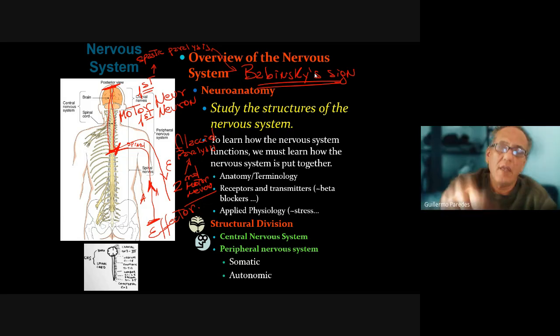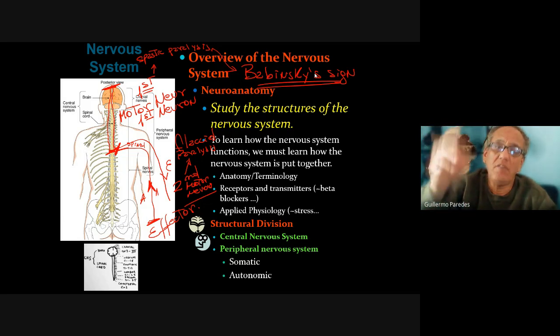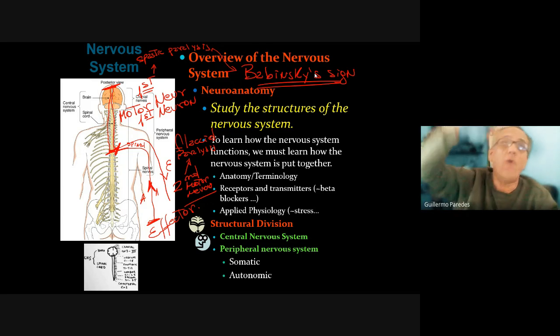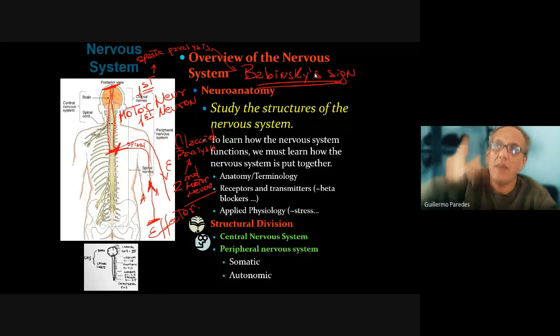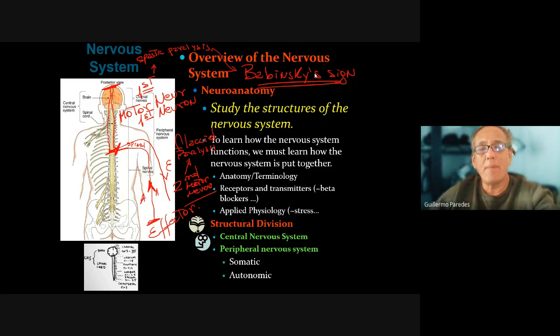Babinski sign. So listen, Babinski sign means damage of the first motor neuron. Where is the first motor neuron? From the cortex to the spinal cord, period. That is the first motor neuron. When you have damage from any place from the cortex down to the spinal cord, any damage in any of the pathway is going to be the damage of the first motor neuron, and that produces a spastic paralysis to the upper extremity, to the lower extremity, whatever. And the proof and the test of that is the Babinski sign.